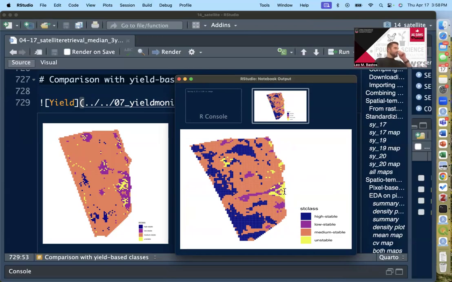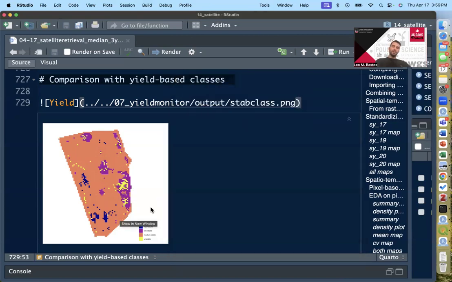Something I found very interesting, that when I saw this result, I was pondering. Of course, we have our EO data as our ground truth, as what we believe is actually happening in the field. But to me, it would make sense that those gullies would be consistently low stable, which we see on the satellite side. We do not see them on the yield-based temporal spatial classes.